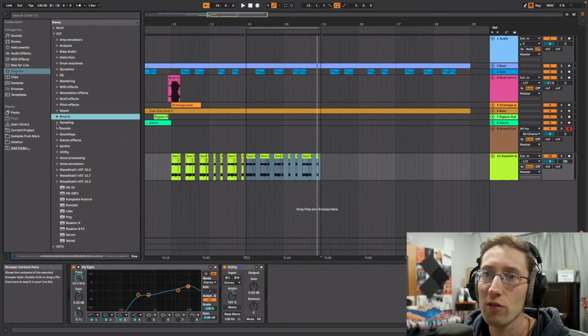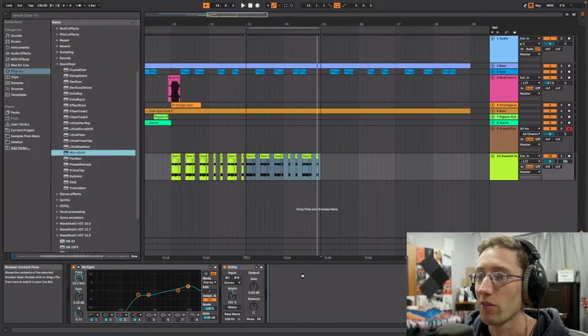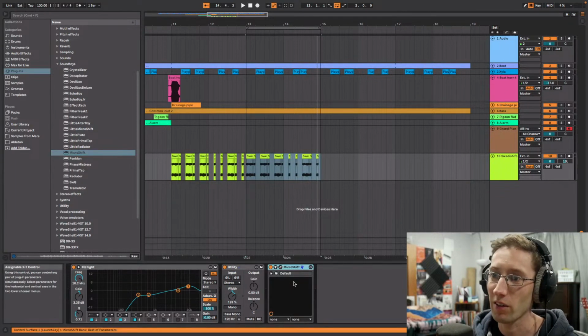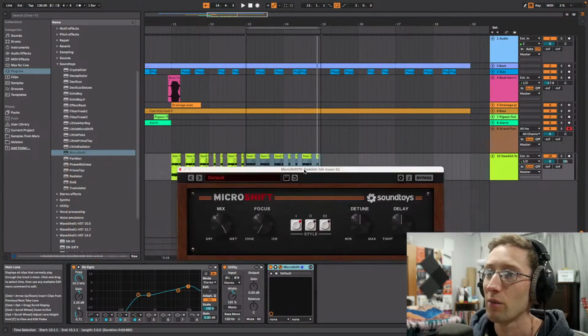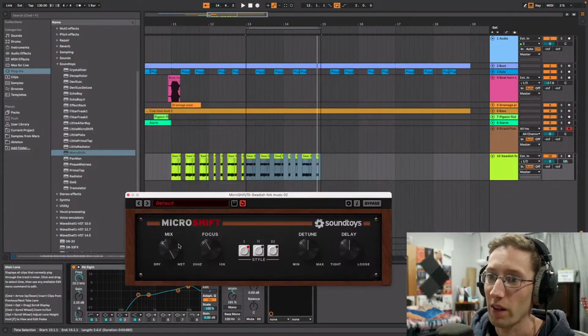I really love this plugin from Sound Toys called Micro Shift, and it's almost like a chorus. Like, it creates a cool stereo image using a combination of detune and delay. I like to keep a good chunk just squarely in the middle though.